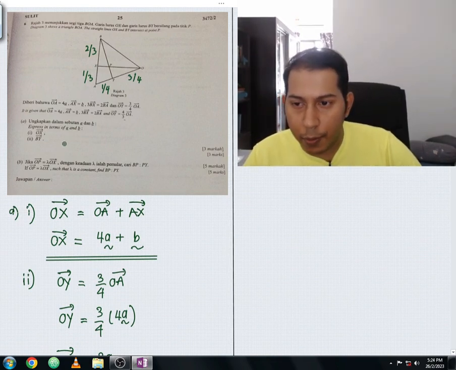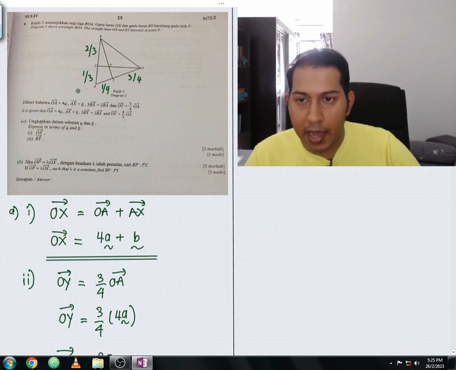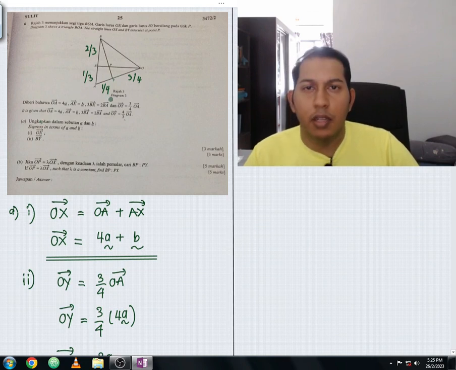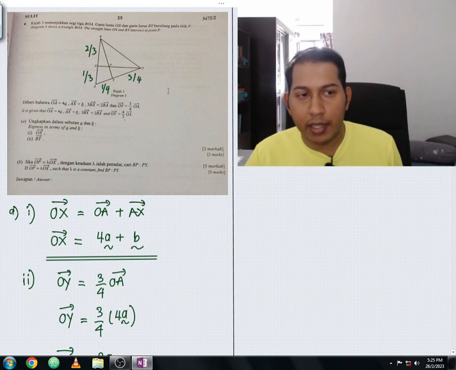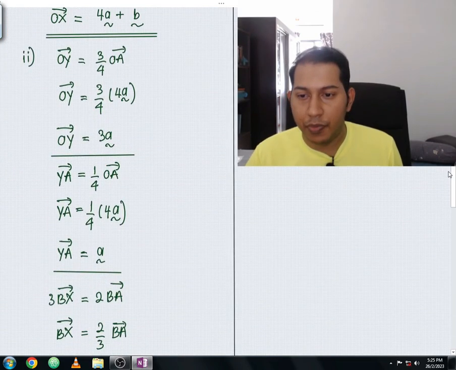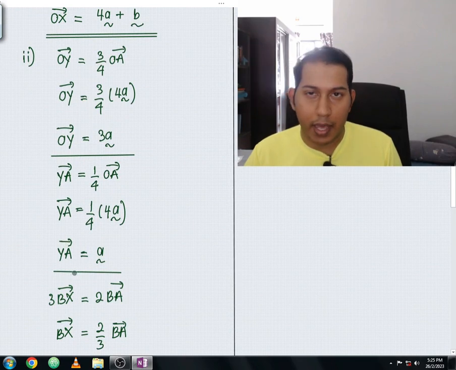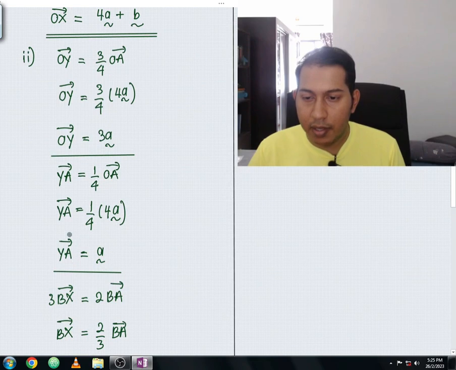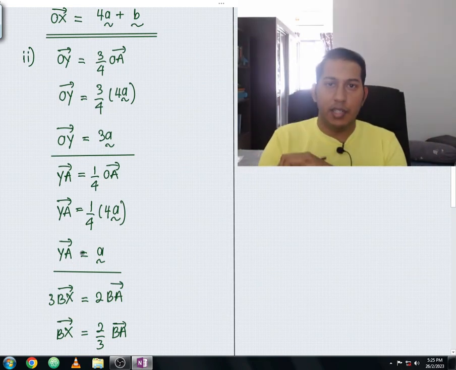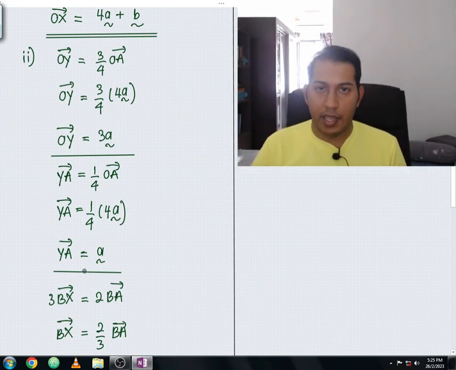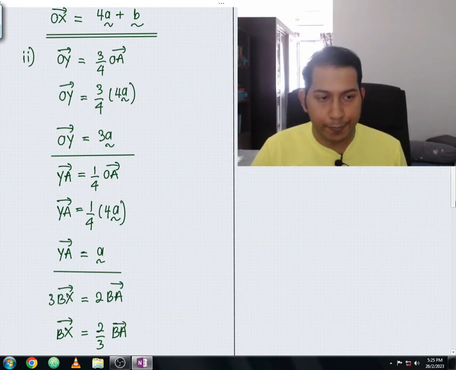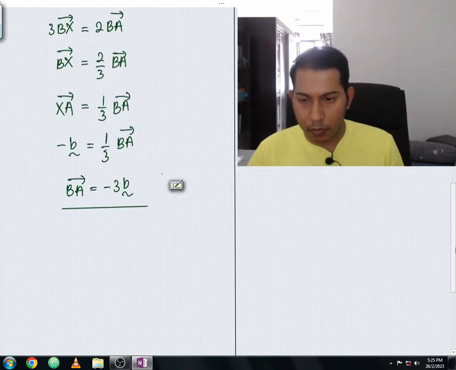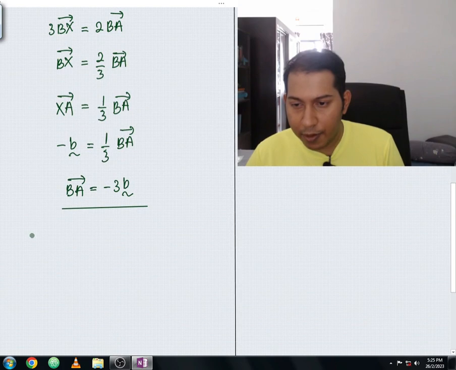Since we are required to find by, now we already have the vector ba and we already have the vector ay. You might be wondering, how come we get the vector ay? Remember, guys, vector ay is the opposite direction of the vector ya, or vice versa. So in this case, ya, we can literally change the direction to become vector ay. Towards our final step, we're going to find the vector by.